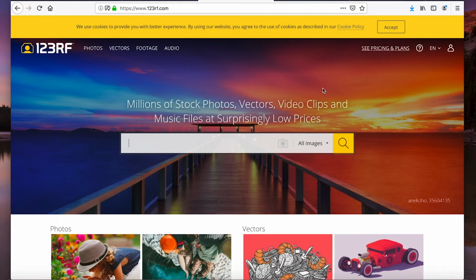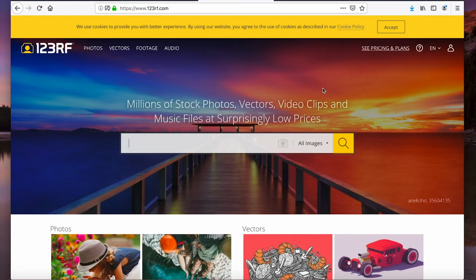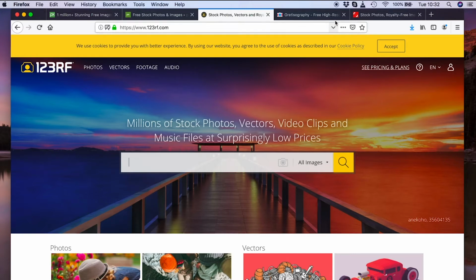123rf.com is another awesome website for images. You can also find royalty-free music in here. And there's so much content in here. I think you just have to spend the amount of time, create the account, and just let your imagination take you through a journey of discovery. Most of these websites, you don't have to buy the content immediately. It allows you to save a variety of images, and when you're ready to purchase, you can sort of compare one image against the other and then decide which one is best suited to your message.